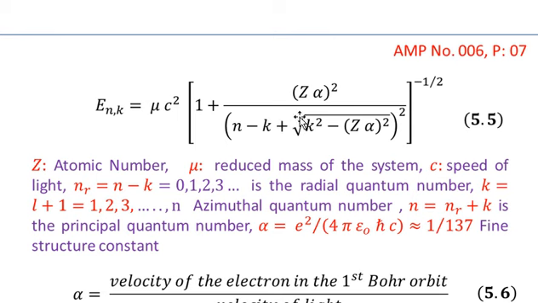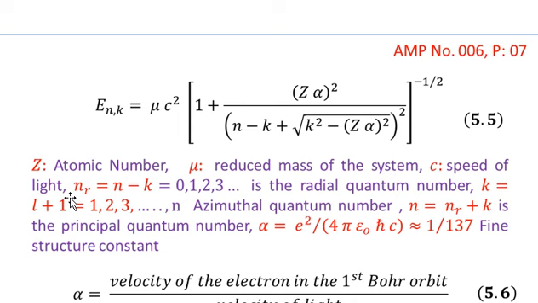We are not going into the detail of the derivation of this expression. We are just going to take it for granted, and let me explain the other terms. Here capital Z is equal to the atomic number of the atom. You see that this formula is again only applicable to the hydrogen atom and hydrogen-like atoms. So capital Z is the atomic number of the hydrogen-like atom. Mu is the reduced mass of the system, that is, the electron and the nucleus forming a system.